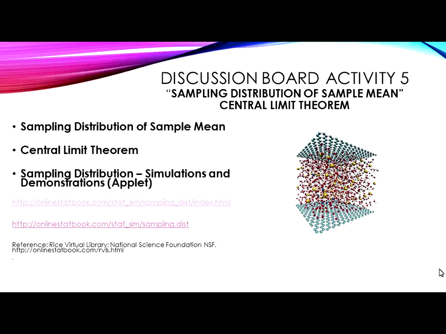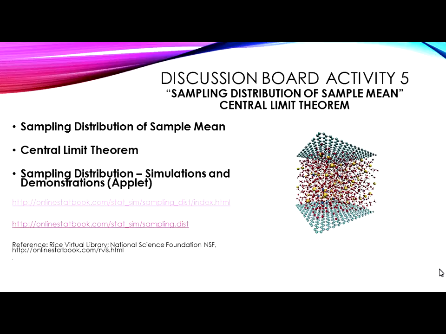This example relates to statistics courses, and it is the sampling distribution of the sample mean and the central limit theorem. Anyone here who teaches statistics? Oh, okay. When we were taking stat class, we were told that when the sample size gets large, sample means approach a normal distribution. Well, we believed it. Now these days, I want my students to see why this is actually happening.